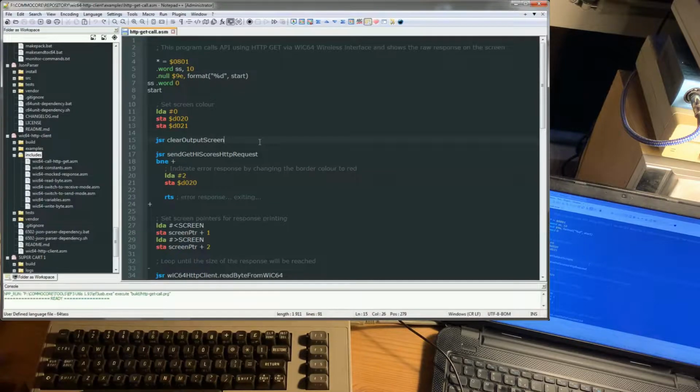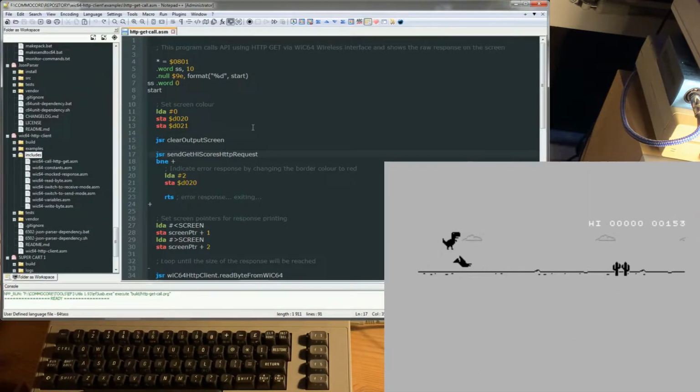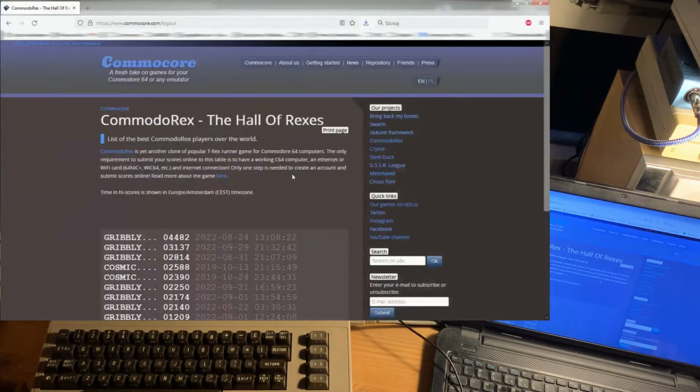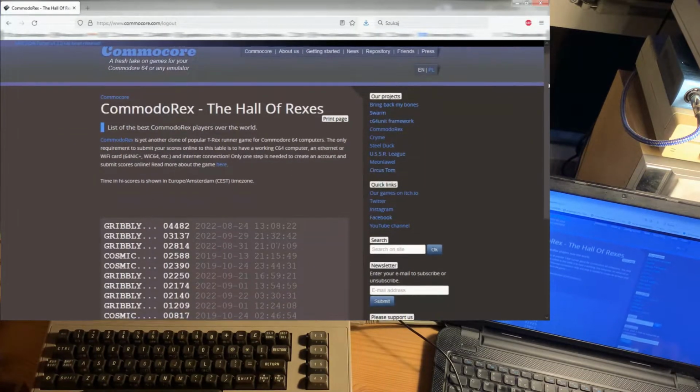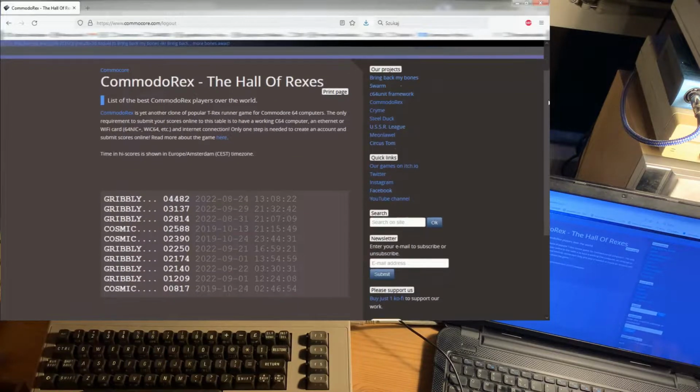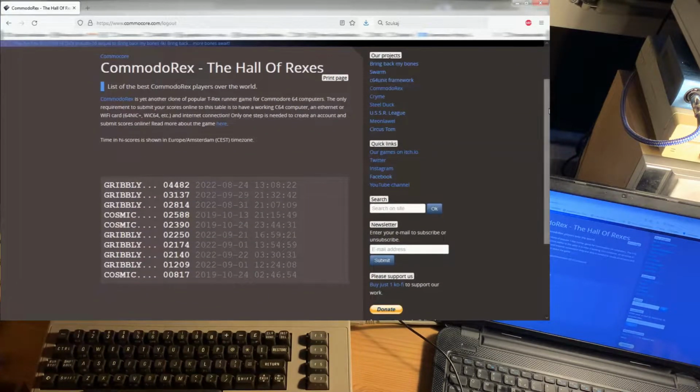So it's easy to send a GET HTTP request, and using the examples of sending requests, I want to retrieve high scores for one of the games I finished recently, which is called Commodore X. So this is the page of this game with high scores, so you can see a little bit what's going on over here.